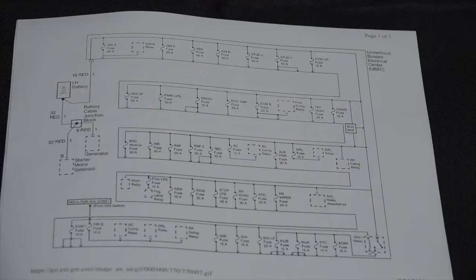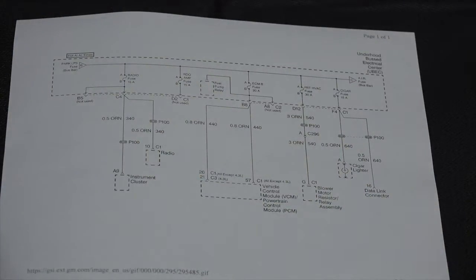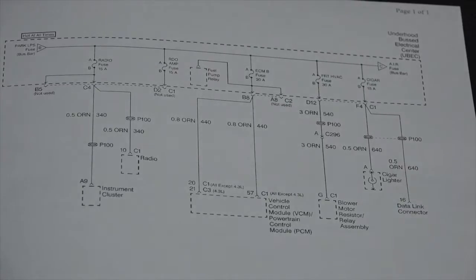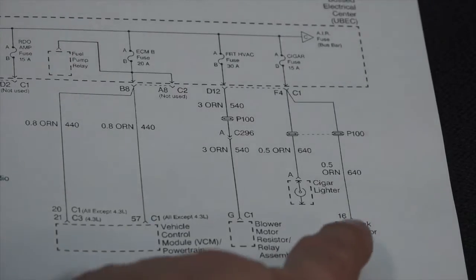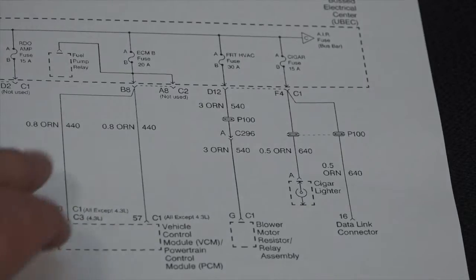Now, this page is not telling me what that fuse protects, so I go to the next page, and it just so happened that the next page has my cigar lighter fuse there. Now, we take a look at that cigar lighter fuse. Zoom in a little bit more. You can see that it is protecting the cigar lighter, but it is also going to pin 16 of the data link connector. Okay, so let's take a look and see what the problem is.